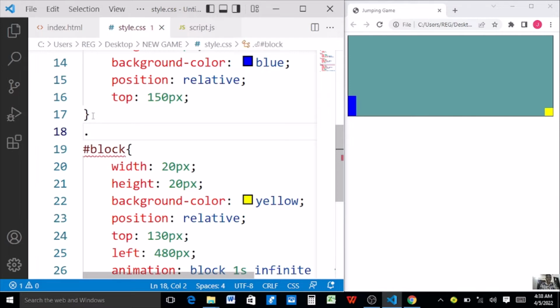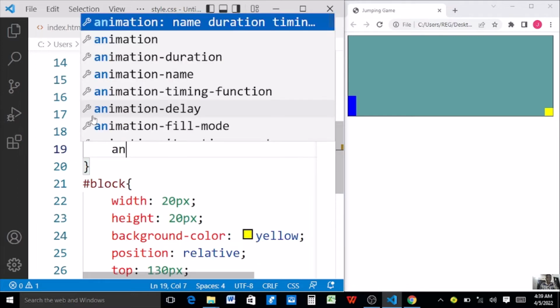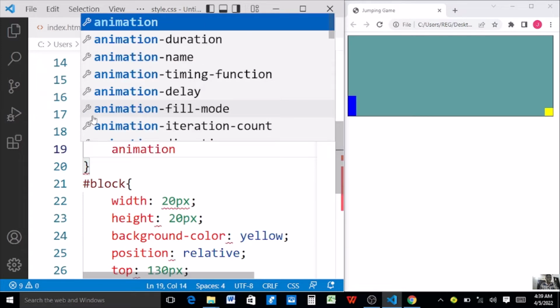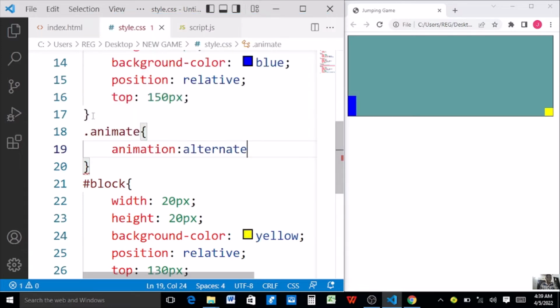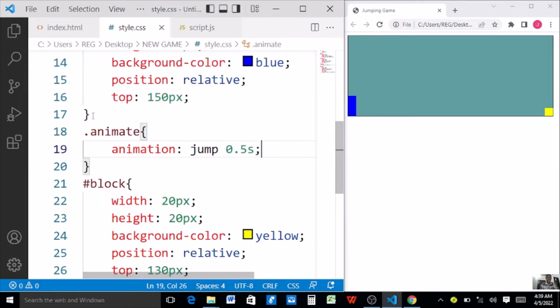Let's say dot animate, then add the curly braces, then type animation, then in front of the animation write the word jump 0.5 seconds, then save it.